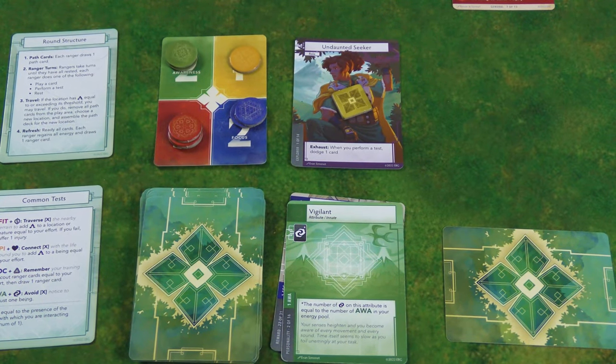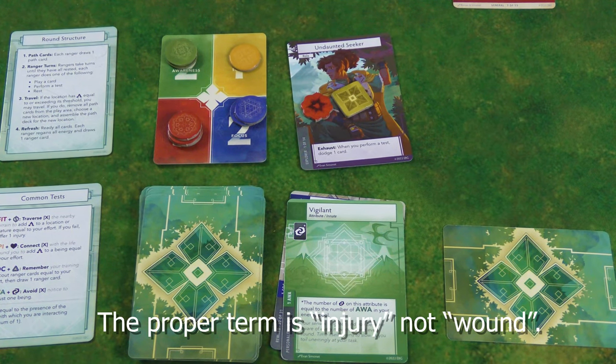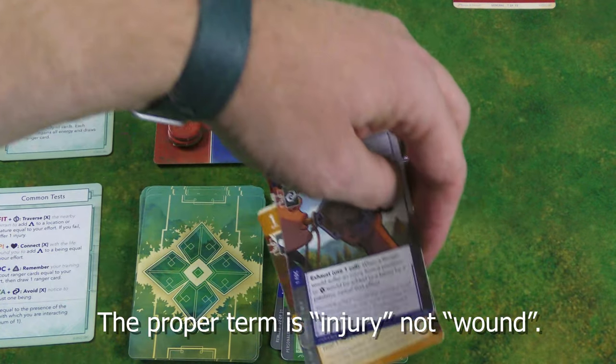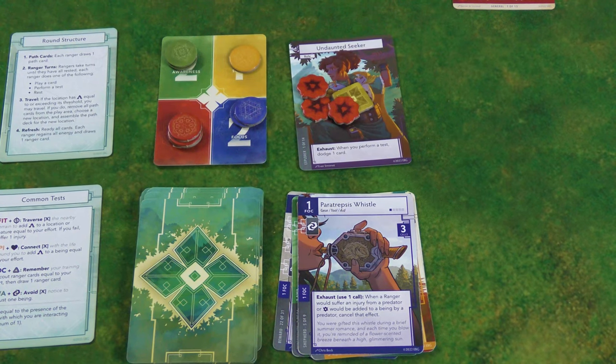Now, other things will give you a wound. When you get a wound, you'll put a little token like that onto your character. Whenever you take a wound, you'll take however many cards are in your fatigue deck, take them all, and then discard them. So they're now gone, and you've got a wound. If you ever get three wounds, that will also end the day at the end of the turn.